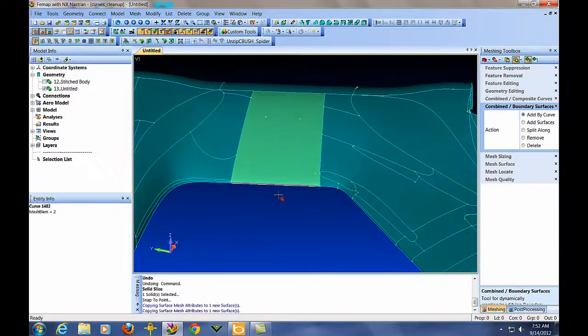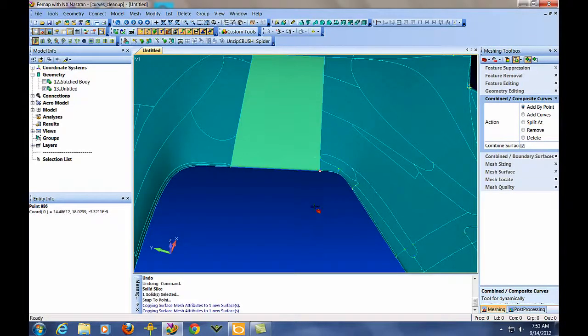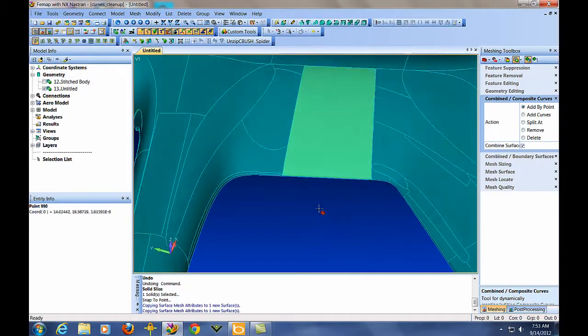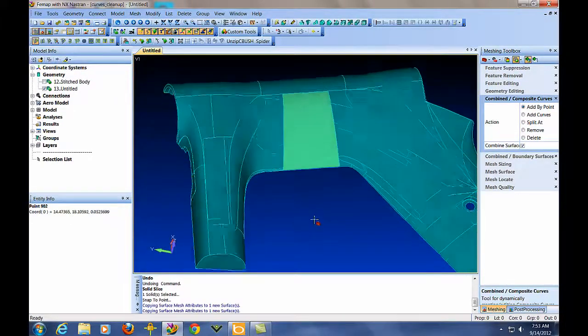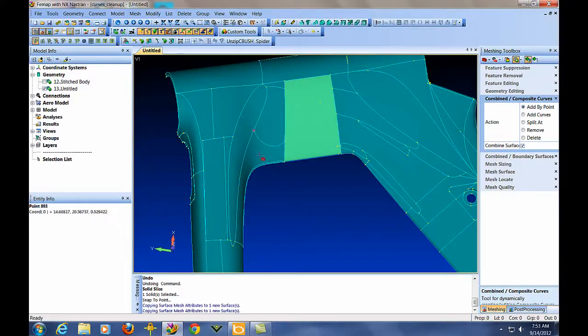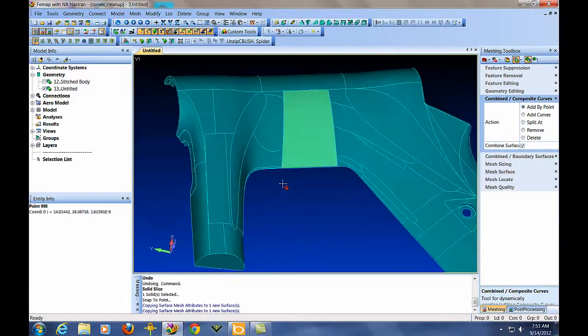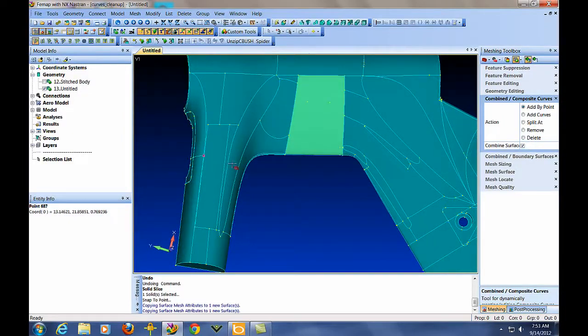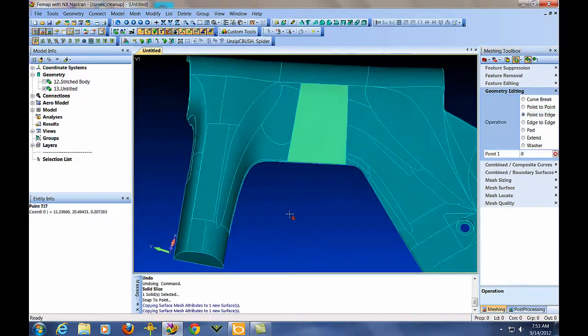The other thing we can do, to try to avoid little short curves, is actually combine curves together. So at this point, I've got a really nice little rectangular surface that's going to mesh just fine. Now let's just keep going with that idea and try to combine some of this stuff together. Let's continue this cut here, and we can just work him around.